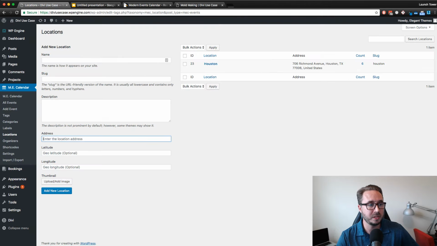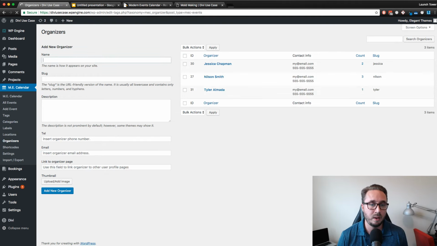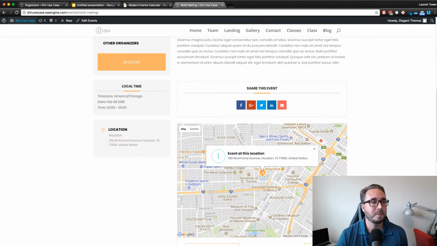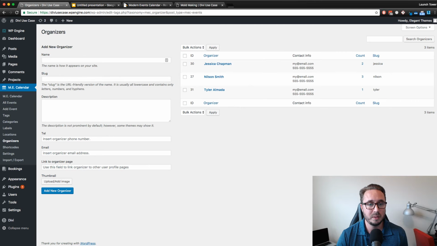So that's locations. You also want to go to organizers and add all the organizers. I kind of cheated and used the people that were already on the Divi Layout. So if you look under, I think under the classes page, actually, I'm not sure where it was, I just used those 3 that were listed there. So just as an example.